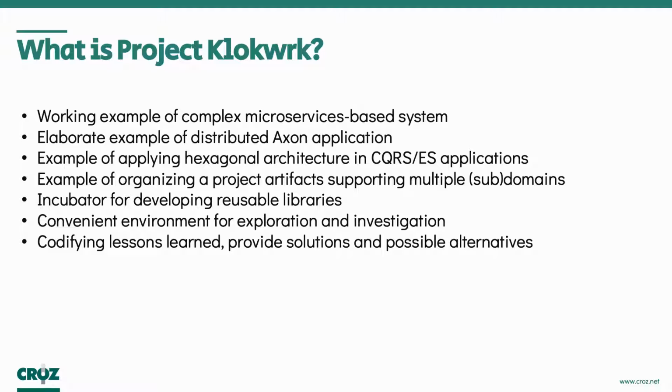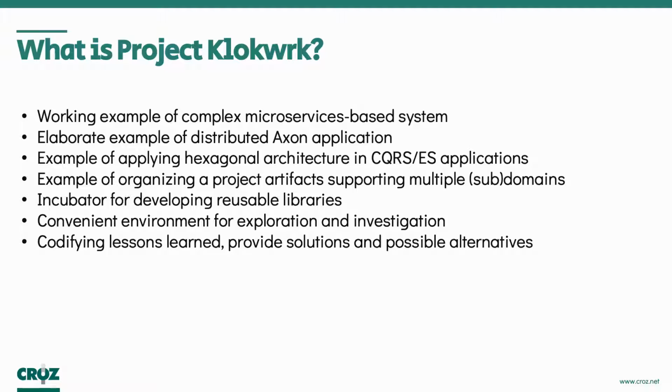We took this approach of Axon component distribution early on, since it is very interesting for us, especially in the light of microservices. Of course, it is still recommended to take the advice from the Axon team and start developing your system as a well-structured monolith. And then later on, when and if the need arises, you can distribute your monolith. If you take that last distribution step, it might be useful to look at how this is done in Project Klokwrk.